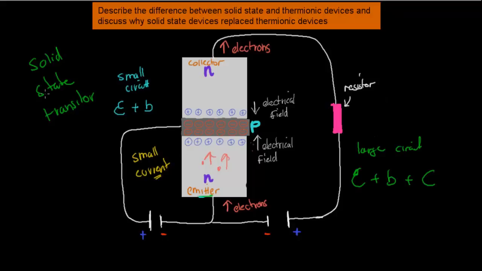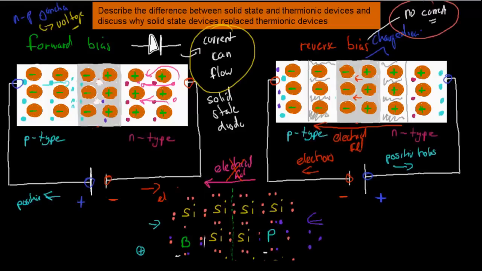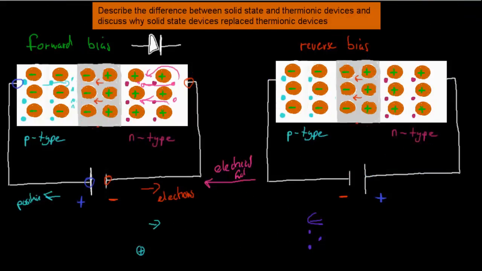And we do so by applying a voltage. By applying a voltage to the small circuit, the electrons can actually pass. Electrons will always go from the negative, so they're going this way. They want to go through here and through the emitter to the collector. That's where they want to go. But if we apply a small voltage to the first small circuit, we're going to destroy the electrical field, just like we talked about with the forward bias, the same mechanism of how it destroys it, or how it weakens it.